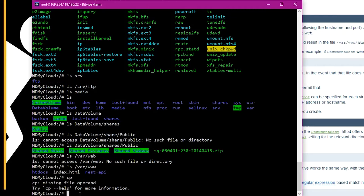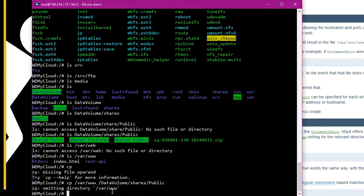What is the copy command? Is it cp? Okay, so we're going to copy. I think we can just do var www, and then we should be able to just, that would be shares public. Okay. Okay, hold on. Let me go back. Okay, so now.